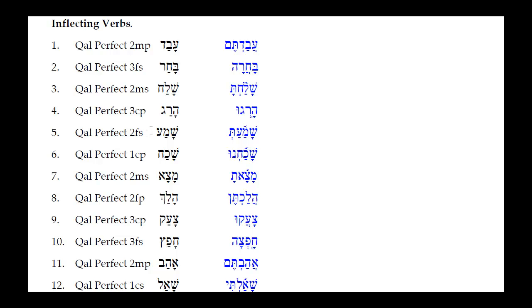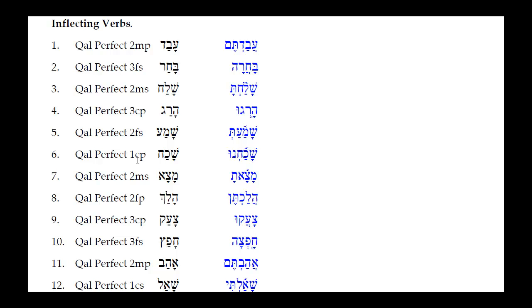Number 5 is Qal perfect second feminine singular, and we know that would be just a tav with a simple shewa up under it. So it would be shamaat, shamaat. The accent's over the mem here. And so basically all you're doing is adding an extra patach under the ayin. You remember the ayins or the chets at the end of the word have to have a patach there, because it's called the patach furtive. It gives that ayin a sound. And so this tav here is the subformative ending, the second feminine singular subformative ending, showing that she heard or she obeyed.